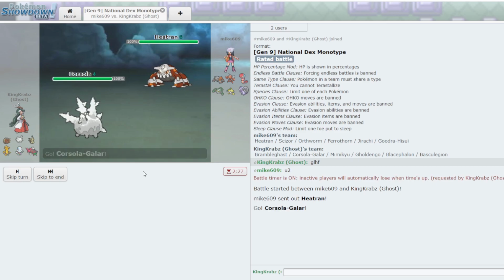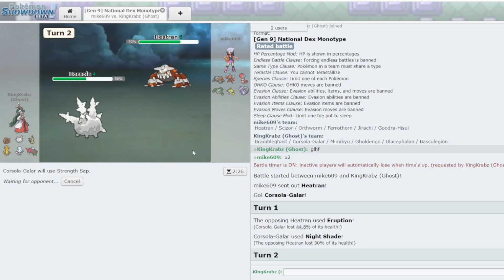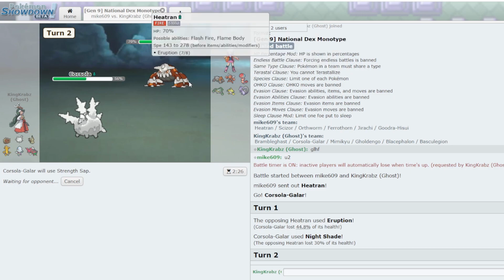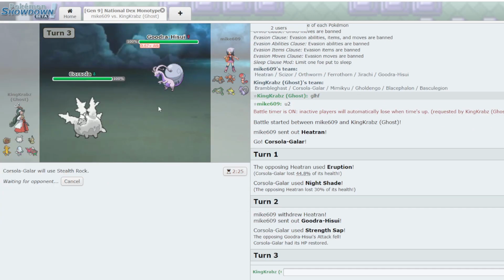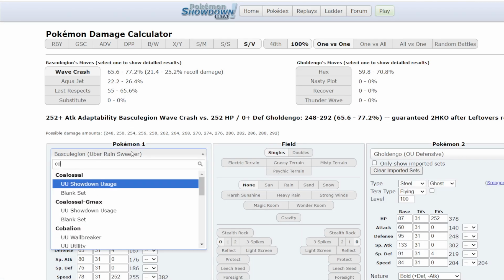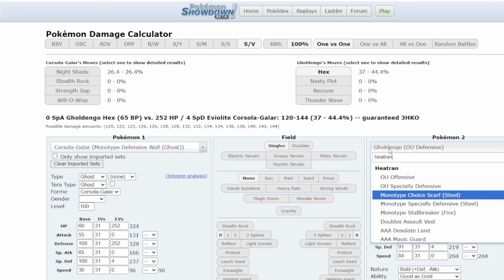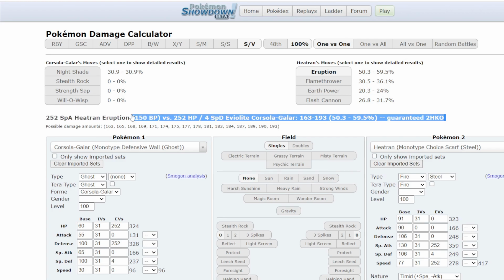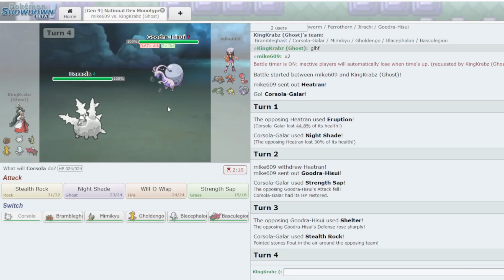They open up Heatran. Are you Eruption? I'll Nightshade you just in case, because Eruption's pretty strong. Now, if I Strength Sap once, this should probably only do maybe 30, 28... The next one's going to be a lot weaker. Also, I got the valuable information that you're Specs. Or Scarf, sorry. I think it's Scarf. I should really put my new team in this. I keep forgetting to do that. So Corsola, Galar, Defensive Wall, Heatran. Eruption. Special Attack Heatran. Oh, I'm max Sp. Def, actually. 39 to 47. Yeah, so looks like it's Scarf.